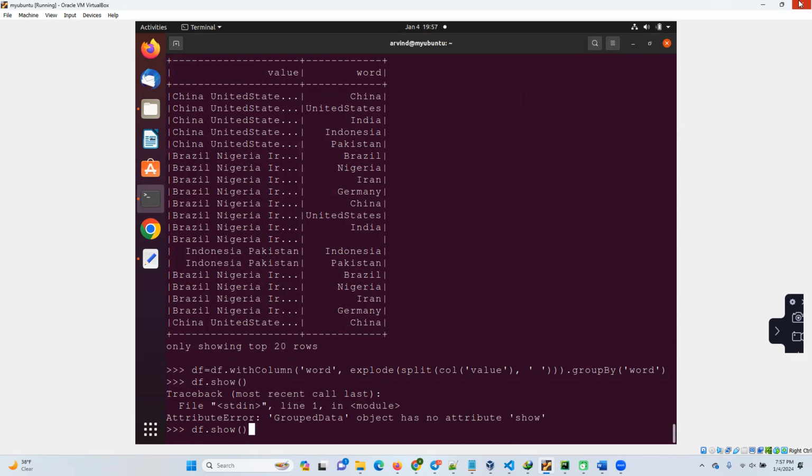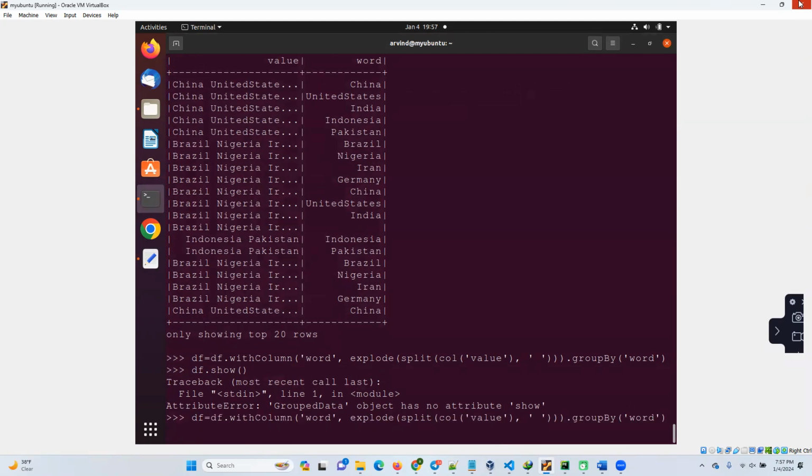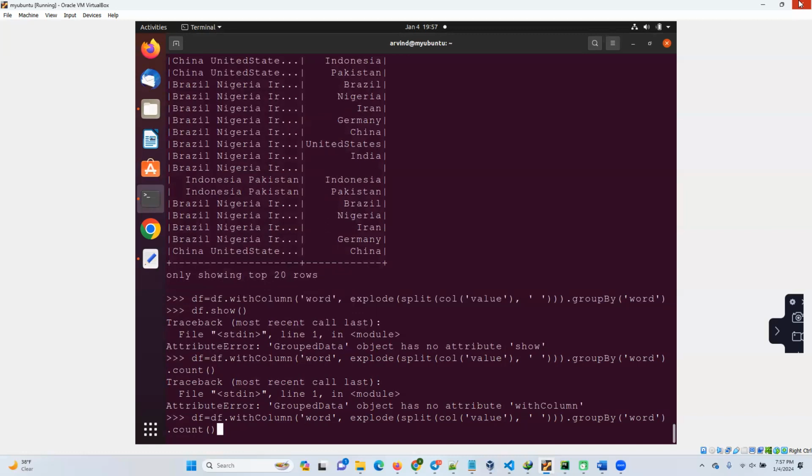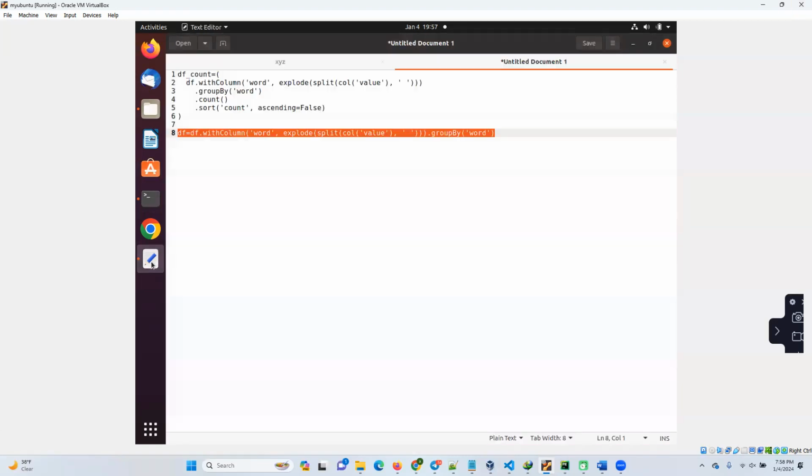I think maybe the brace was different when you copied it. No, this is not different. This is group by word, okay, dot count we apply. Actually, when we do group by, we should do it on the withColumn result. It is doing group by word and the count function.